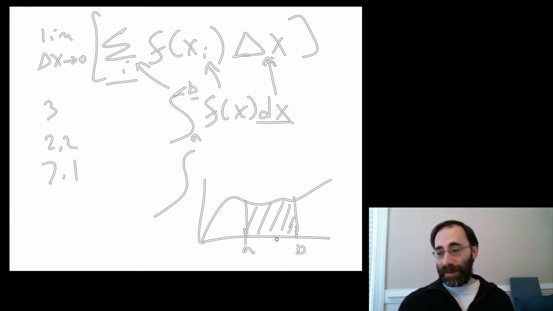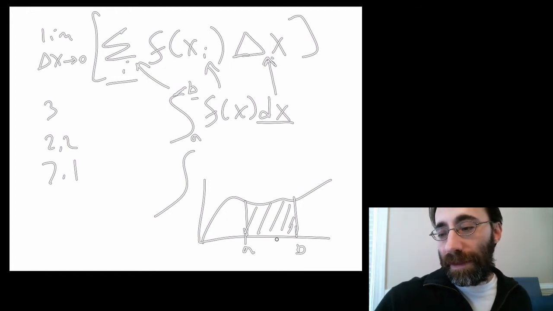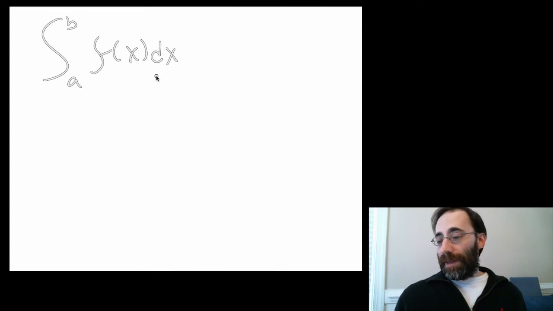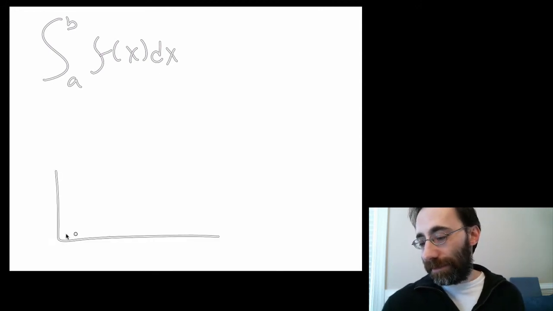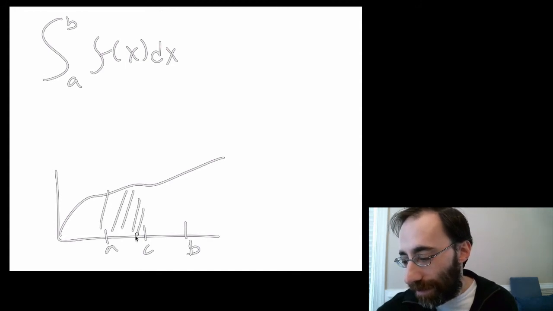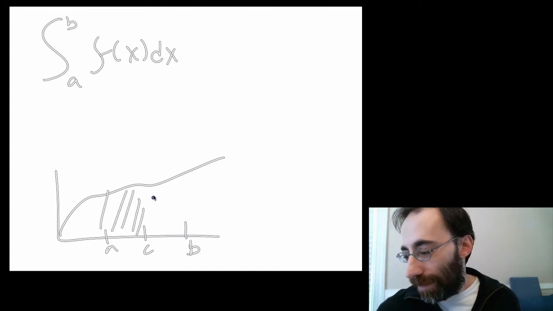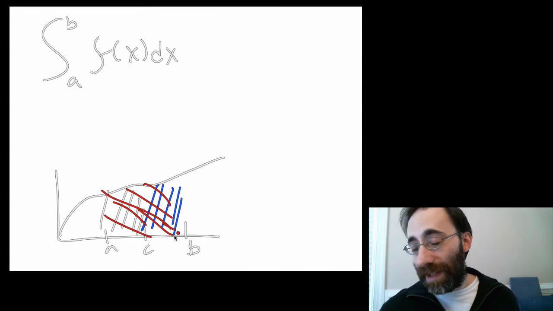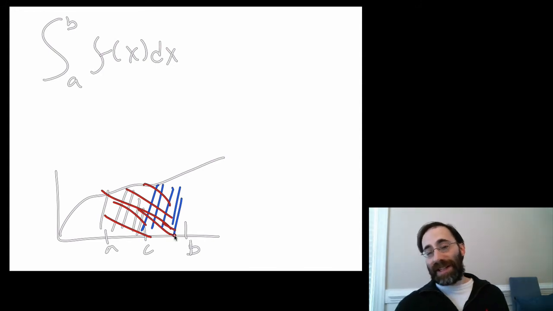That is a definite integral. We'll do a lot more on how to compute them later but right now it helps to work a little more with notation to get a sense of it. So let's rewrite a definite integral up here. Let's say you had some function like this and here's A and here's B and then here's C in the middle. Well, you might think that the area from here to here plus the area from here to here equals the area from here to here so the area from A to C plus the area from C to B is the same as the area from A to B. You'd be right.